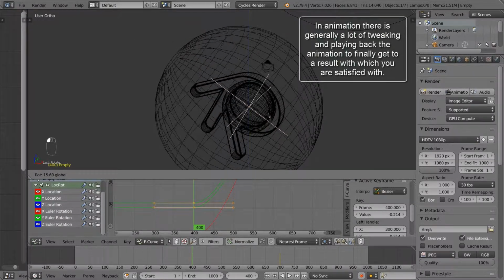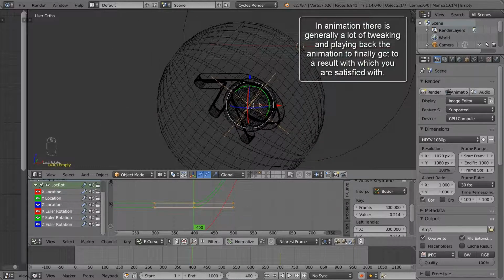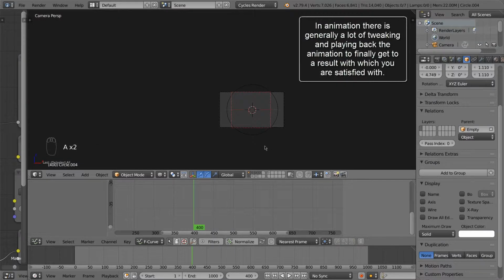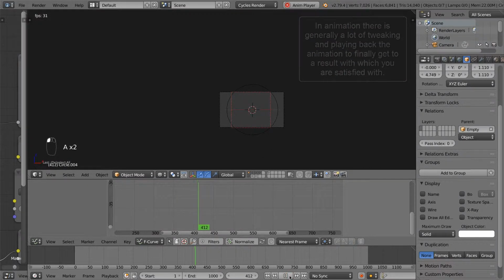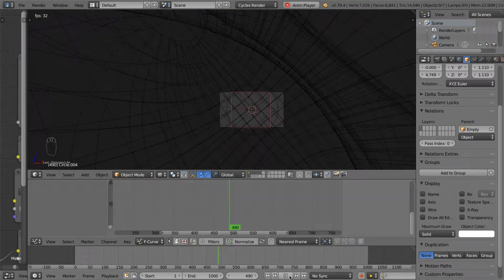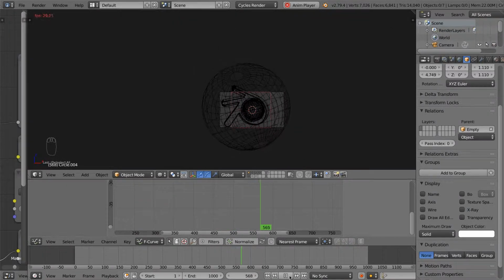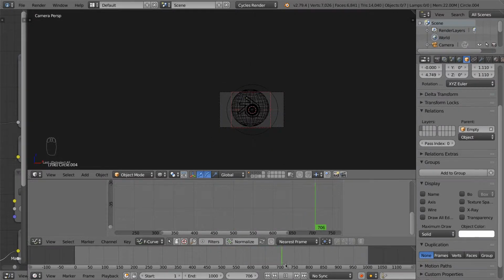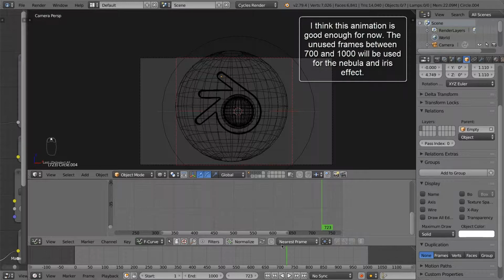In animation there's generally a lot of tweaking and playing back the animation to finally get to a result with which you are satisfied. I think this animation is good enough for now. The unused frames between 700 and 1000 will be used for the nebula and iris effect.